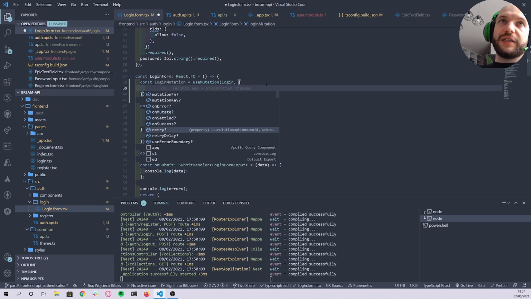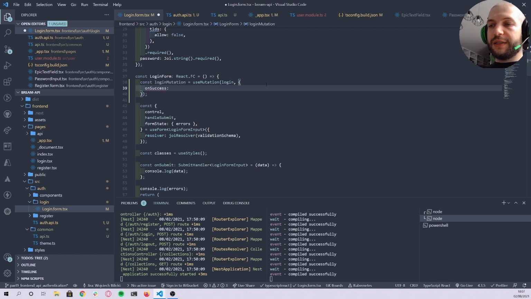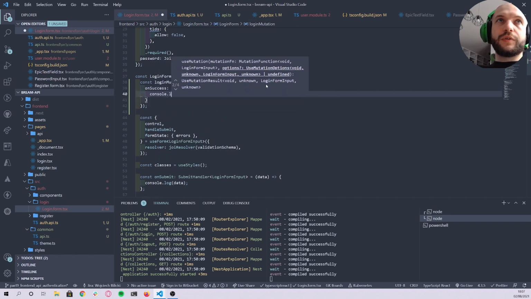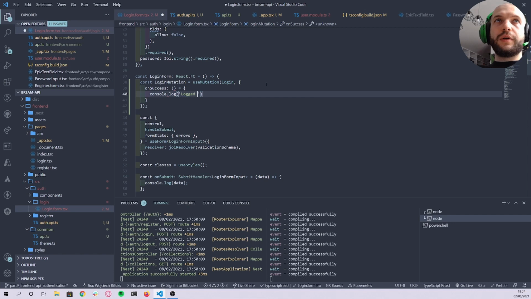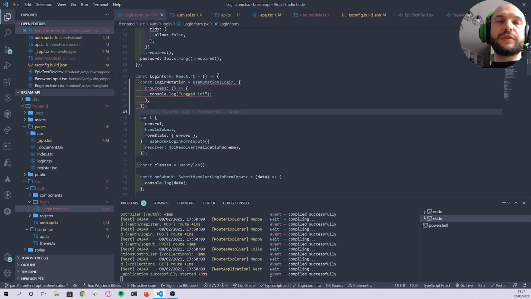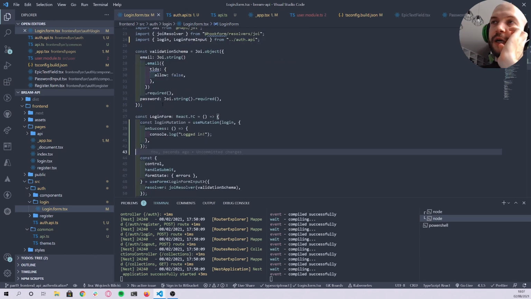You can specify the retry options, retry delay, like that's more than enough for you. What we'll do is we'll set up on success here, and we'll just console log in. Okay, and this is incorrect, but that should be okay.